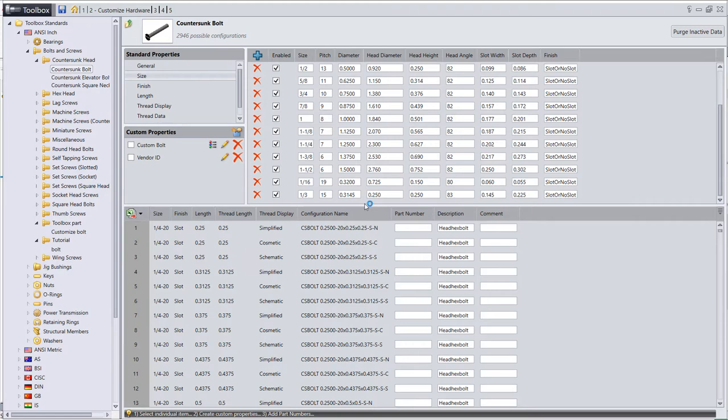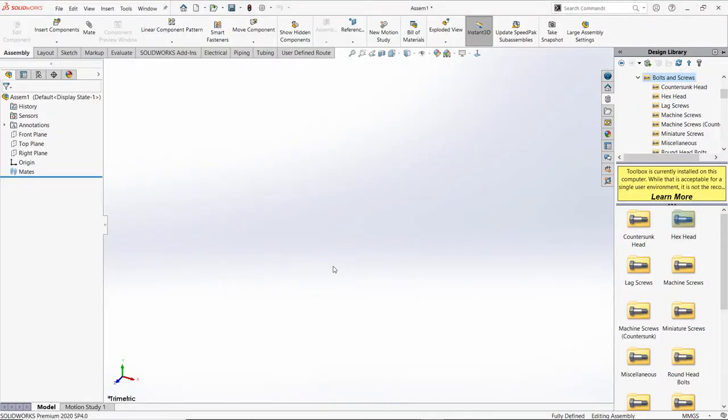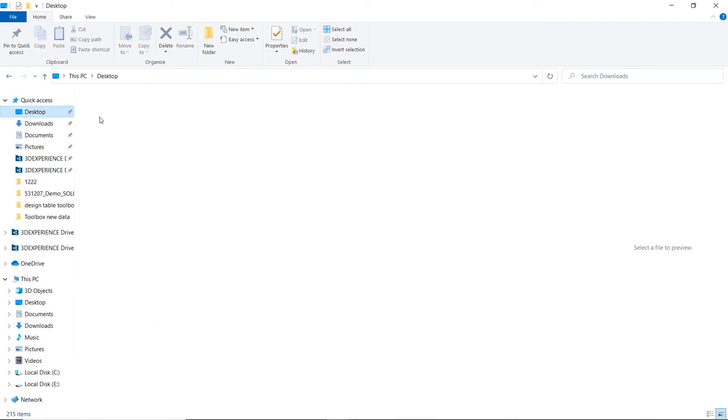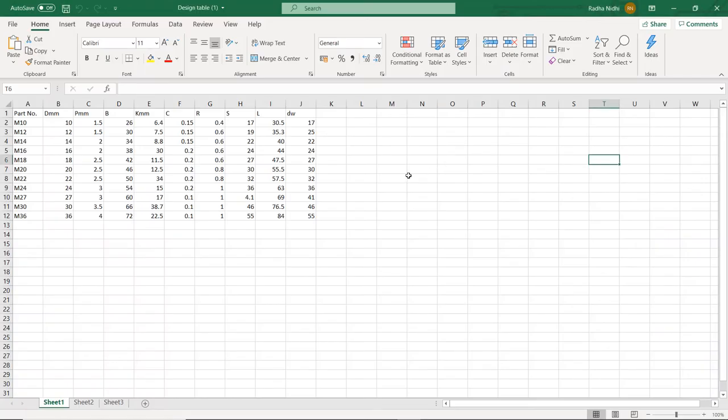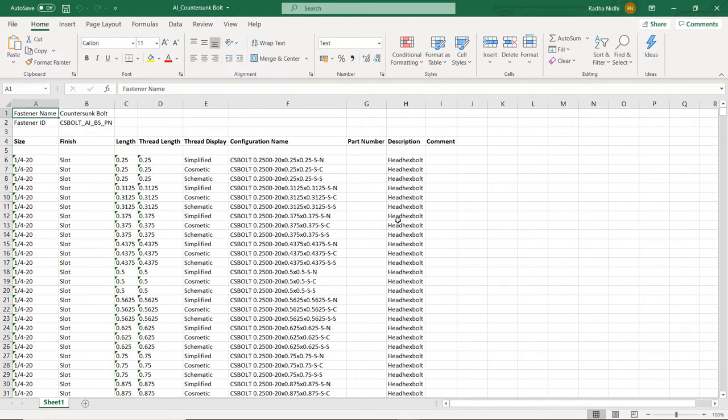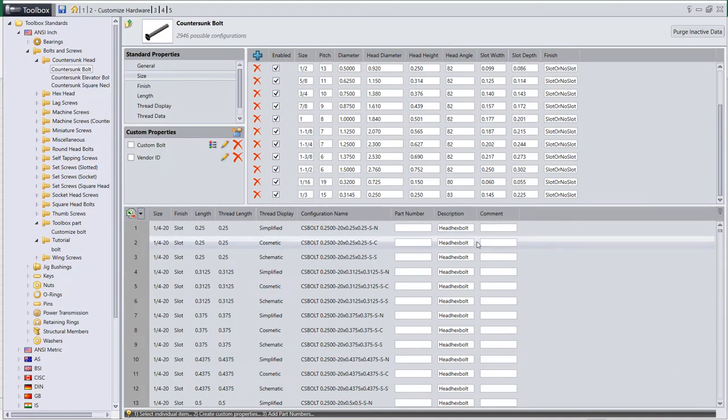Okay. So now let's see the data which I have exported here. It has been reflected here with the description which I had inserted already. You can also insert part number and comment. And now you can see that the data which I had imported is reflected here with description. Also, if you want to add a part number and comment, you can add them and click on this. Then it would reflect all the data specified as per your company standard, and it will really reduce your time, as you used to save your toolbox part individually with description, part number and comments.